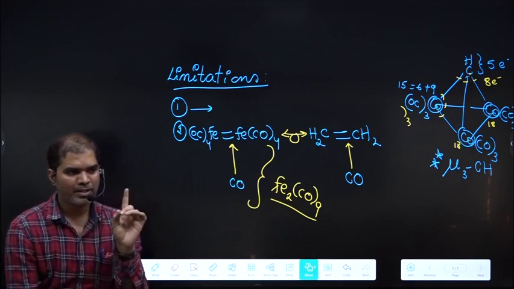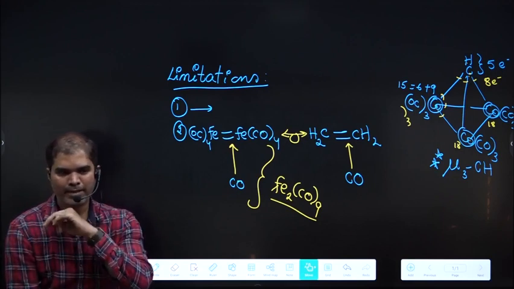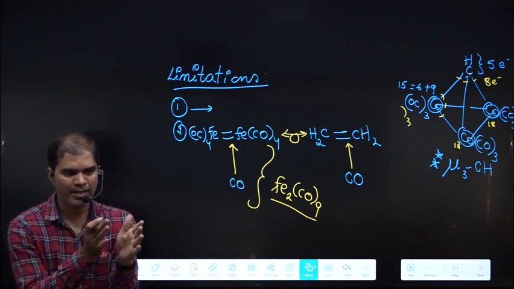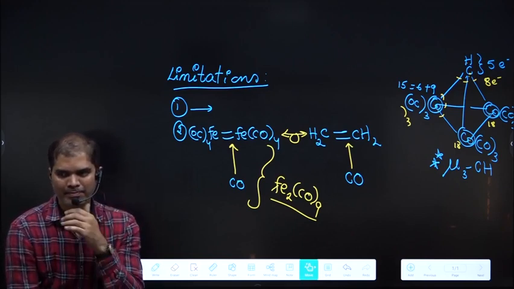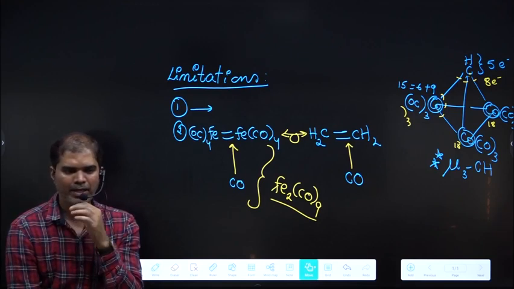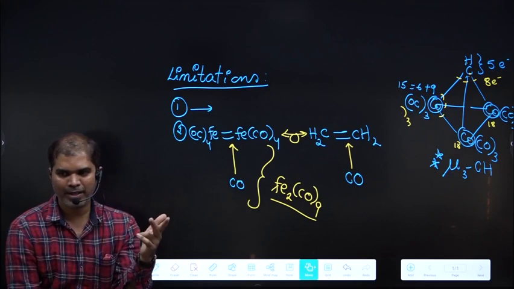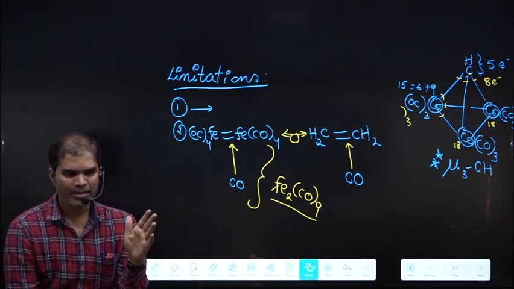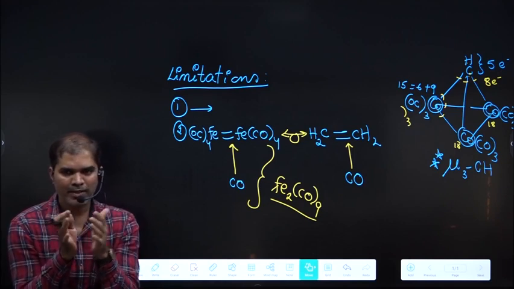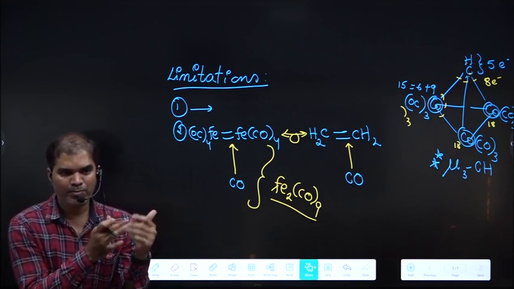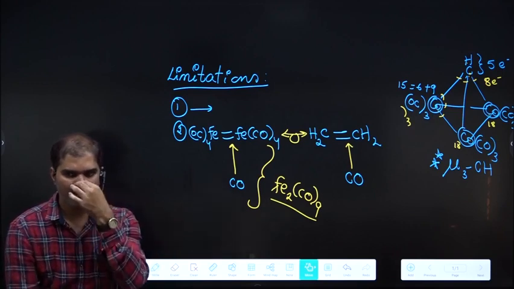Next, how many clusters have you seen with early transition metals? Early transition metals are scandium, titanium, vanadium, chromium. How many? Very little. But later transition metals, iron, cobalt, rhodium, iridium, osmium, many. So early transition elements form very few carbonyl clusters, whereas later transition elements form more carbonyl clusters. What is the reason for this? Any reason?